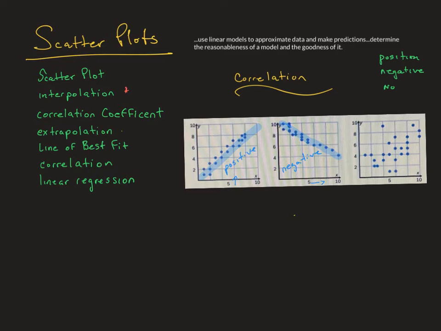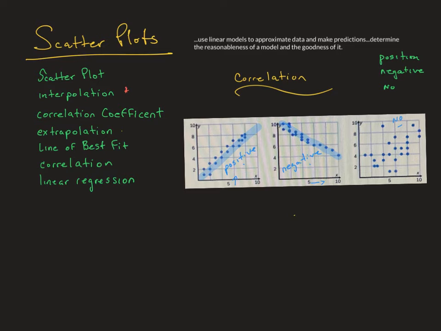Looking at this last one, I really can't tell. I can't tell if I'm moving up. I can't tell if I'm moving down. It could be going this way, I don't know. So that falls under unsure. And if you can't tell if it's positive or negative, it's a no. It's no relation. So that's just looking at the points and trying to see how they're traveling. Basically, we have a positive pattern, a negative pattern, and no pattern.